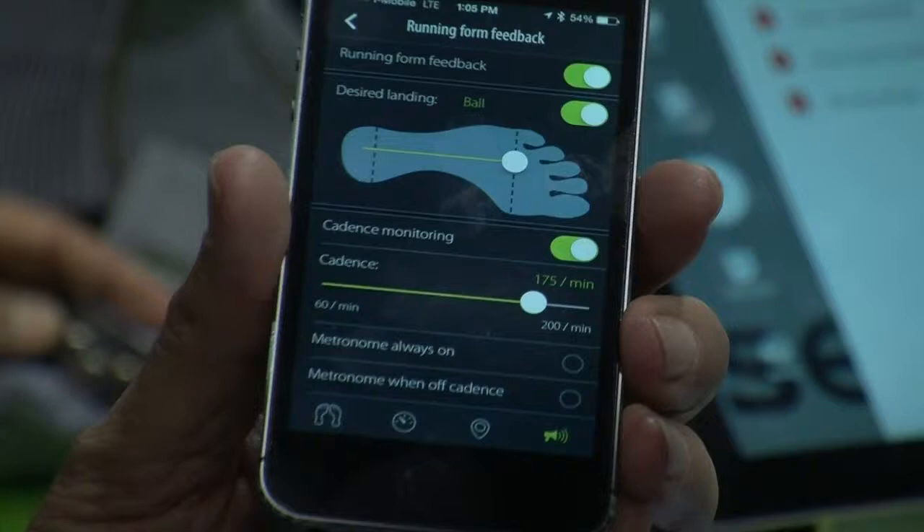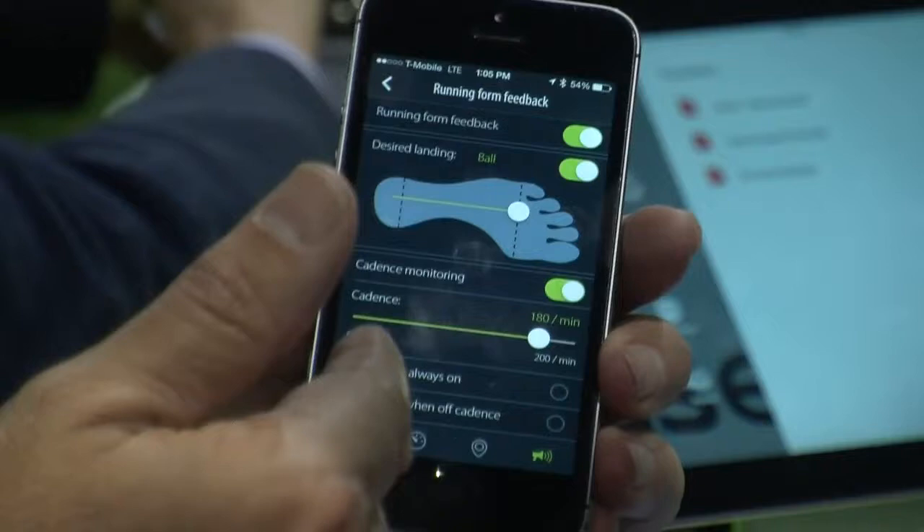The one piece of technology I see being used for runners is when you buy the shoes — they put you on a treadmill with a camera or an iPad and slow it down to do some analysis. Can you add value to that process as well? Absolutely. Right now the shoe selection process, in the best case scenario, is done in a specialty store with a fully instrumented treadmill. Most of us still buy shoes just based on color and style. We are actually enabling, for the first time, a quantified shoe shopping experience by providing data.